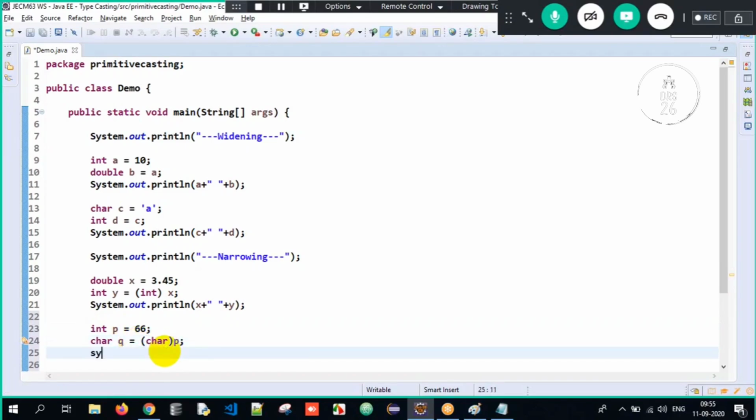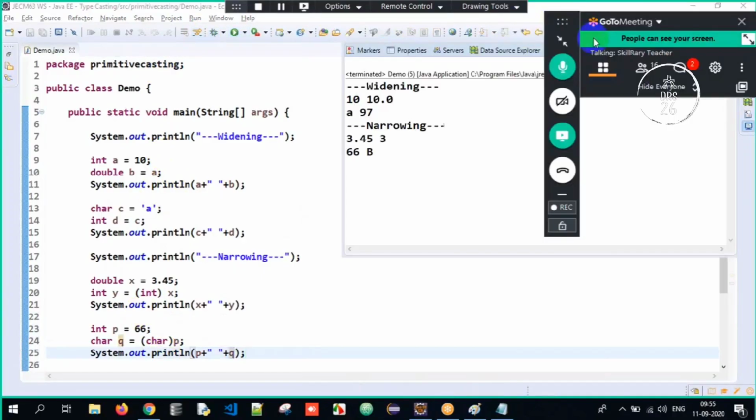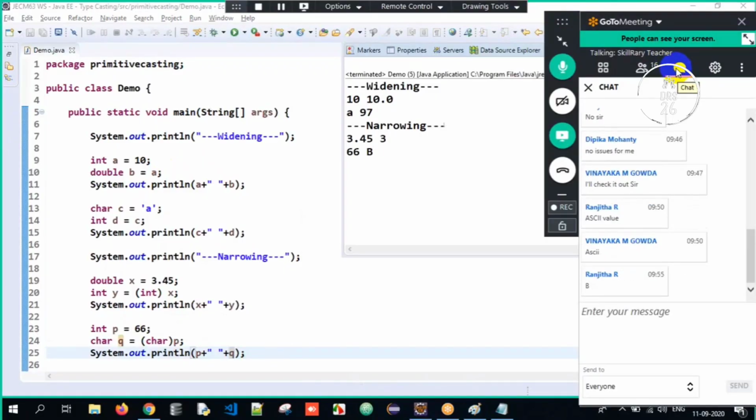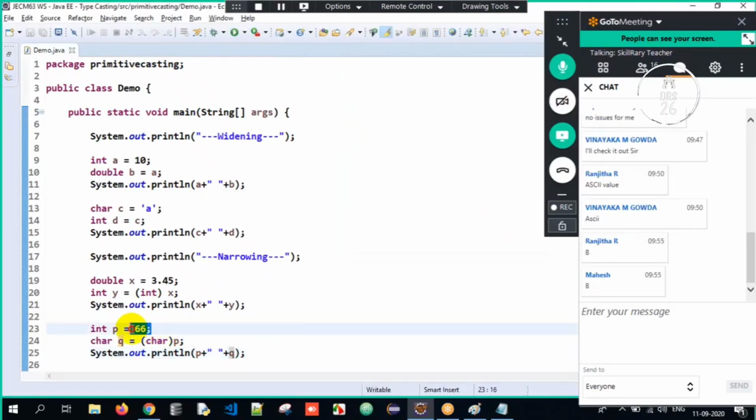Now when I try to print the value of p, give a space, and q, what will be the respective value? When I execute it, look at the output. I will get 66 and B. Very good. So what did you understand here? 66 is getting stored into variable p. What is p's character value?